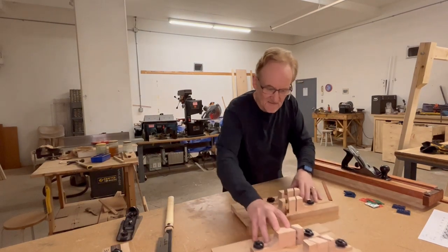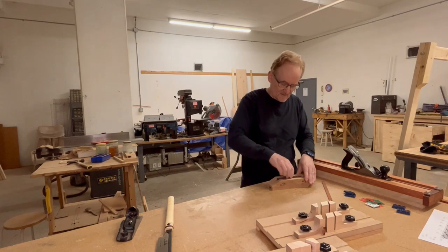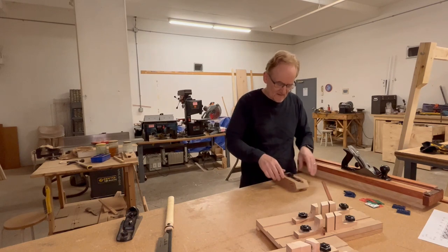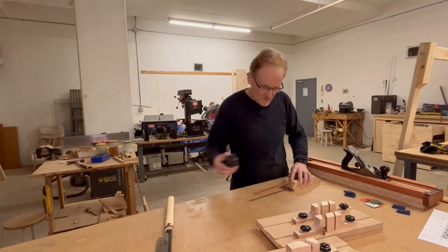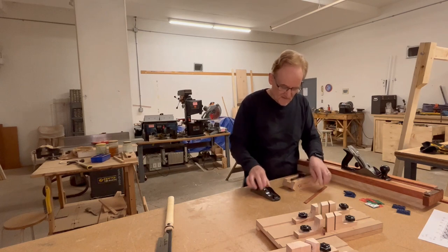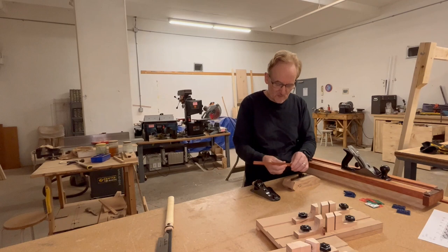Final jig that I made is this one. This one has a little knob you can unscrew, and you can move this stop block backward and forward and lock it down where you want it to be. And then you place your Kumiko strip in here, and use a block plane. This one's too long, but use a block plane along the end of the wood like this, and it allows you to chamfer the ends of the thin strips of wood.